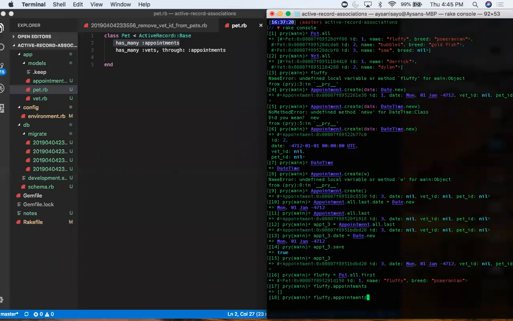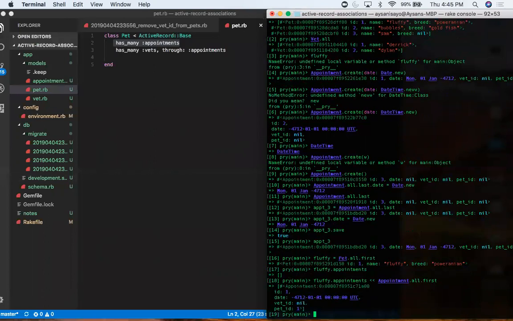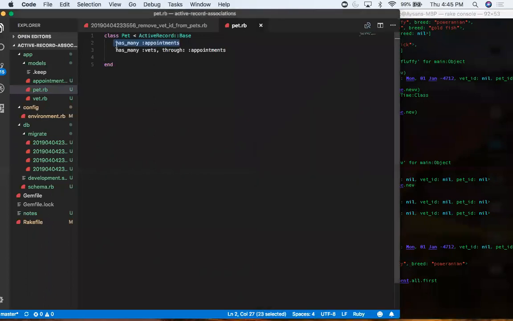So we can say this, great. And so this now associates your pet with its appointments through this method, fluffy.appointments, and that's because of this has_many relationship.